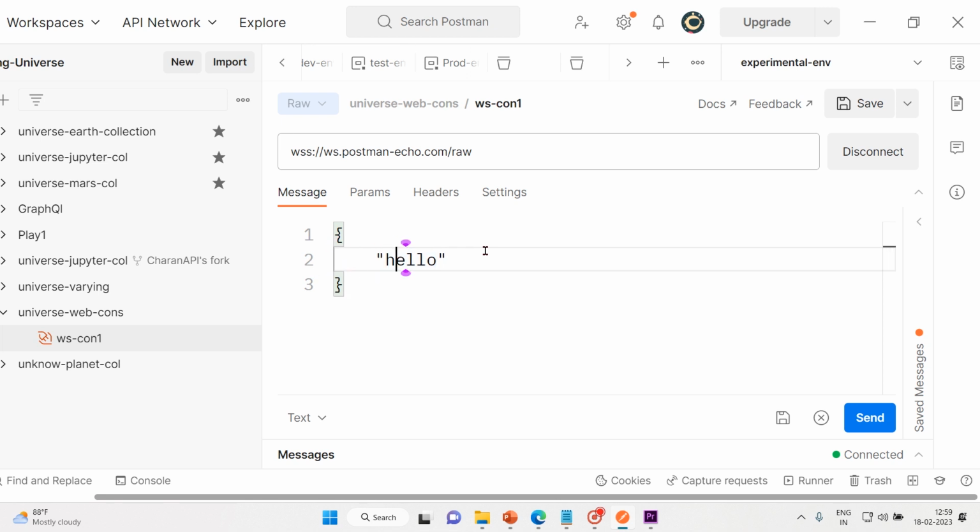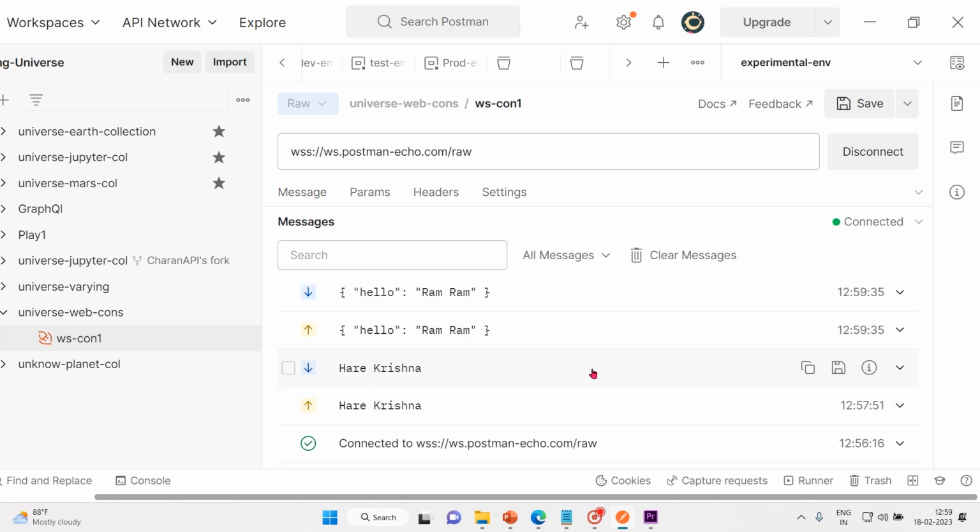This is the North Indian way of wishing. So, Ram Ram. Okay, yes. So let me send it again and scroll down, and here is that message. Okay, sent, we have received.